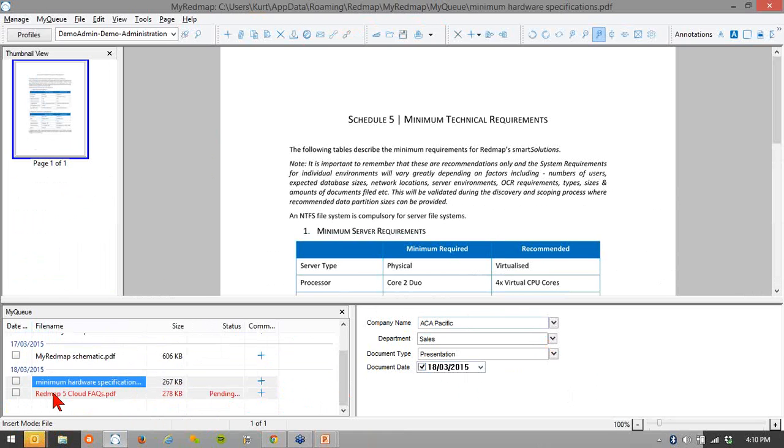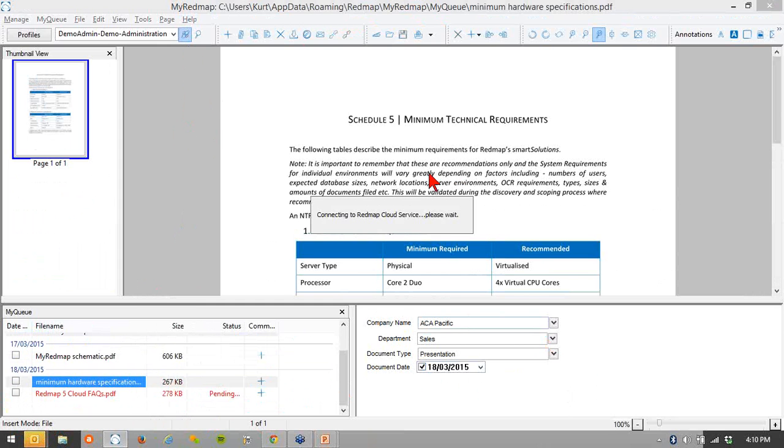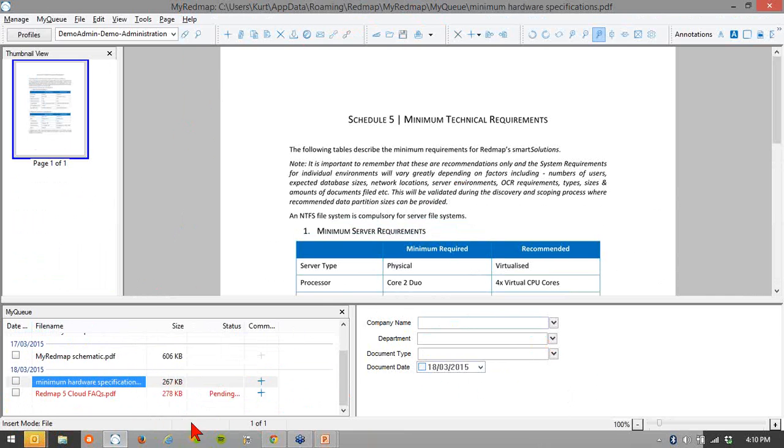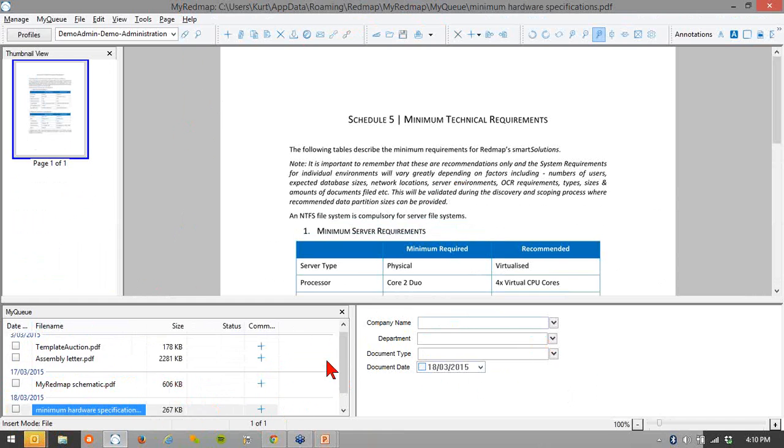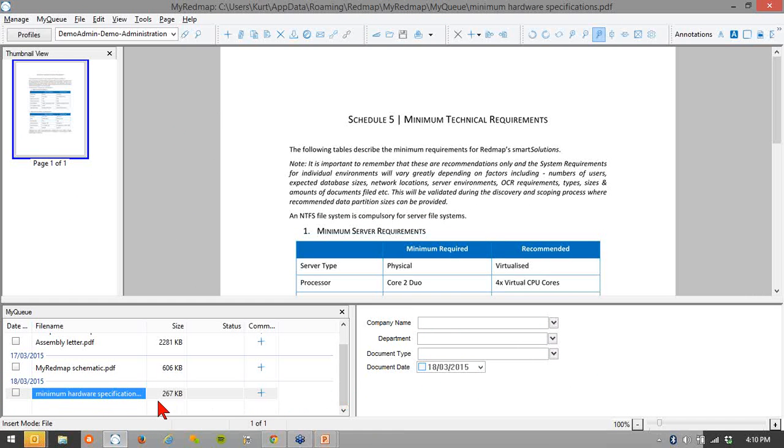to the actual document. And then when you choose to, you can go online. That can be automated or by manually clicking on the little button here. So toggling it, it's now going to say it's connecting to the cloud. And down the bottom here, it's going to say, okay, I'm now filing that document. And that document's now gone. All right, so it's pretty straightforward. There's a lot more to it, but I won't go through that for the next exercise today.